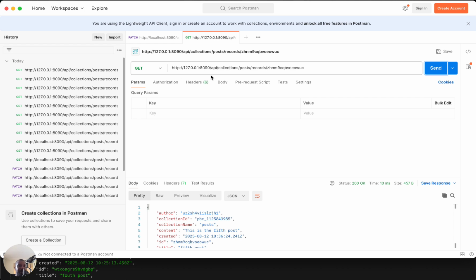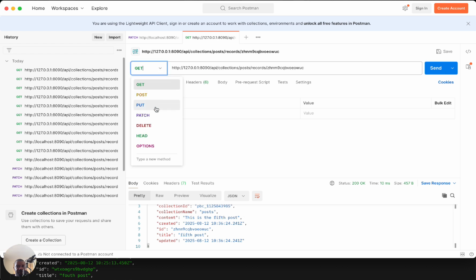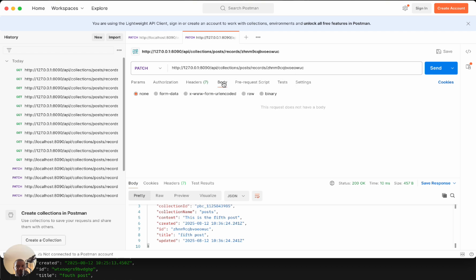Okay, so let's first try updating the record. So the current content is this is the fifth post. So let's edit it to say this is the edited post. So we need to make it a patch operation, and it accepts a JSON payload.